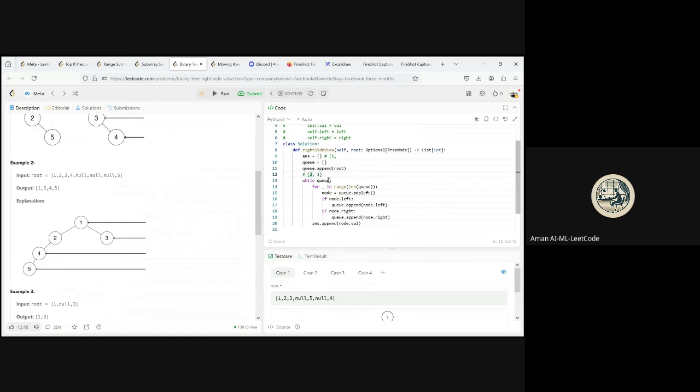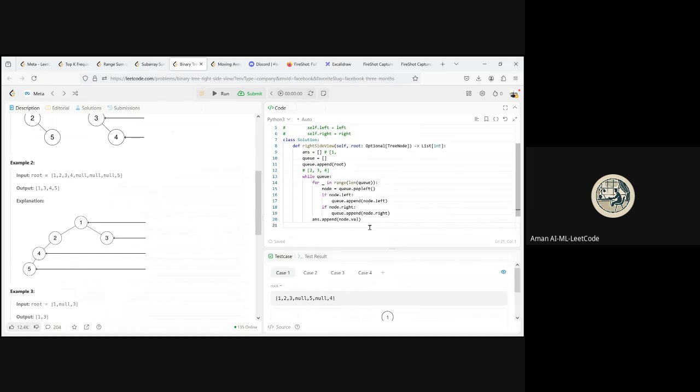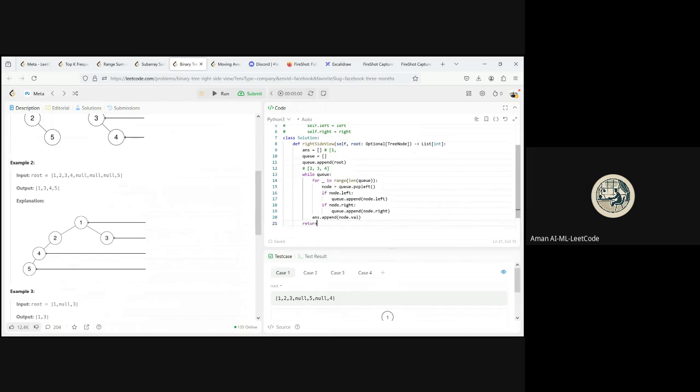You went to 2. You popped it. You check who are the children of 2, and then you add things to the queue, which is 4. And then you go to the second item in the queue, you pop it out, but you're only going to pop it 2 times because you are already making sure that you only go to the range of the length of the queue before you keep adding the items. Before adding, you're ranging it. You're making sure you only go till the level. Don't go beyond that. You're not going to the 4. Make sure that you already have those things in your answer. So this should work.